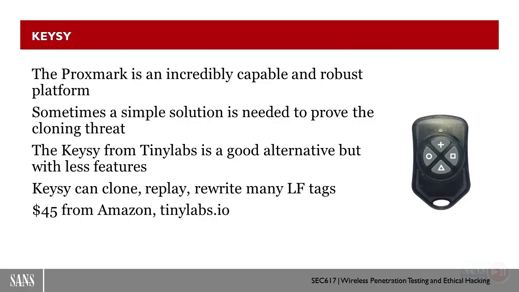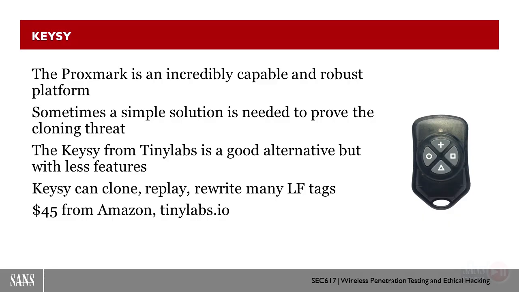That's great, but sometimes you just need a simple solution. The Keezy from Tiny Labs is also great and can do HID cards and a couple of others as well. It has a couple of buttons, and it looks like a car key fob, and it's powered by some coin cell batteries. You press a button, you hold it down, and the light lights up. You read a card, you sneak up to someone, maybe with your keys, and you bump into them with your keys, and it records the data. And then you press that button again and it replays it.